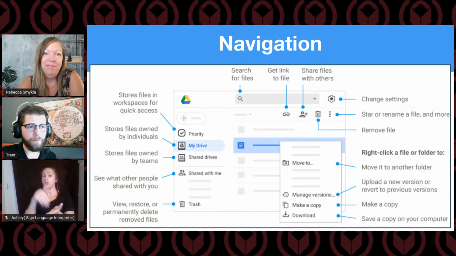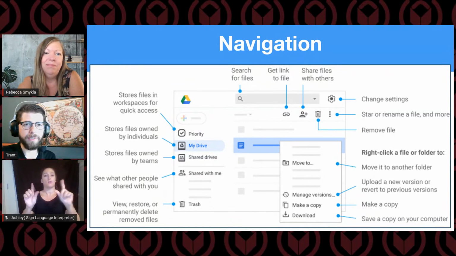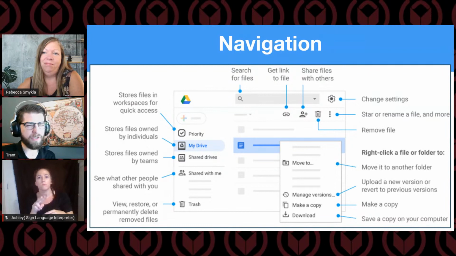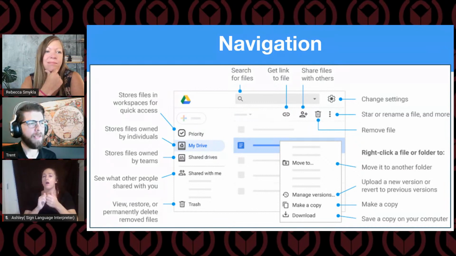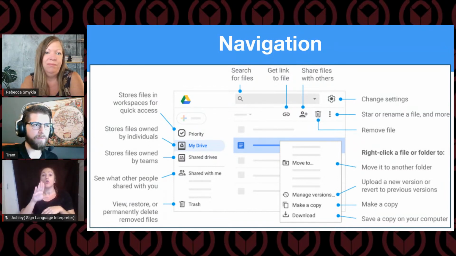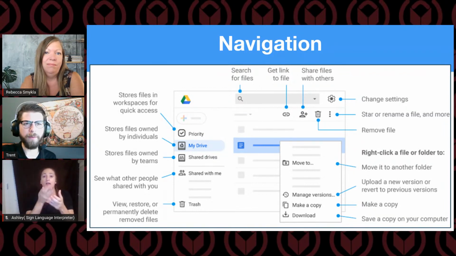You'll also be able to reference this video and this slide at the end of the presentation to go back and pause and review anything that we might be breezing through that you might want to spend some more time on. But let's talk about how to navigate your Google Drive before we actually go live and get into it. So as Rebecca said, you can search your Drive for keywords. You don't have to search for the exact file name to pull up something that you've been looking for.